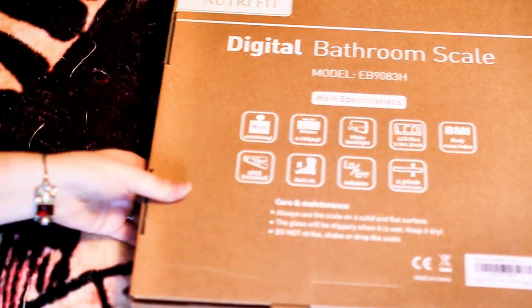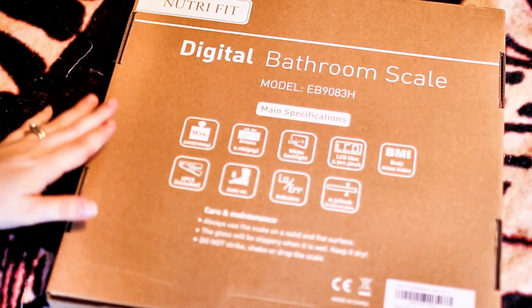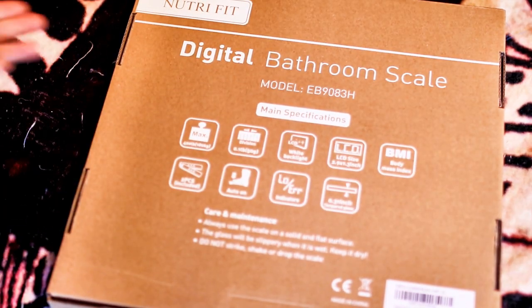So that was the front. This is the back, and the only thing it does on here is tell you the specifications. So you have the model, and of course, the max weight for the scale is 400 pounds or 180 kilograms. It has an LCD screen with a white backlight. It has a nice size LCD screen, which is 2.9 by 1.3 inches. It'll tell you your BMI.